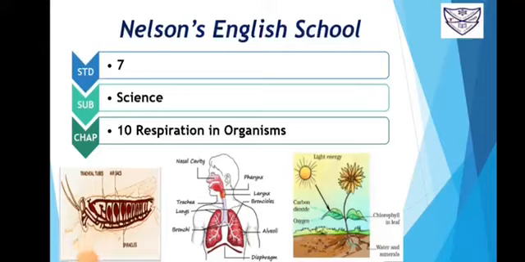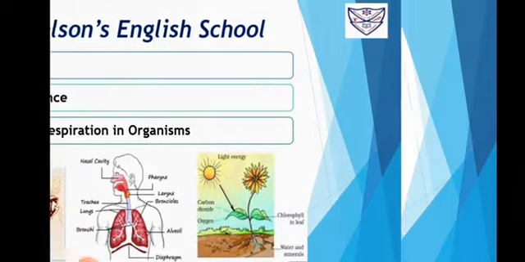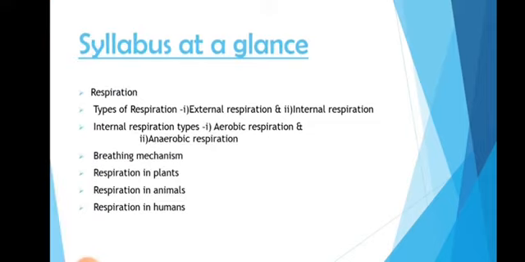Hello students, we are going to start with lesson 10 today, that is respiration in organisms. In this chapter, we are going to learn about respiration, types of respiration, that is external and internal. In internal respiration, we are going to learn about aerobic and anaerobic respiration. We will also learn about breathing mechanism, respiration in plants, respiration in animals as well as respiration in humans.